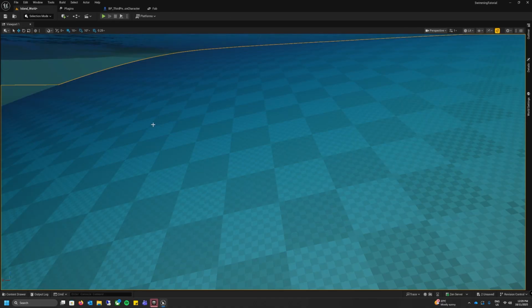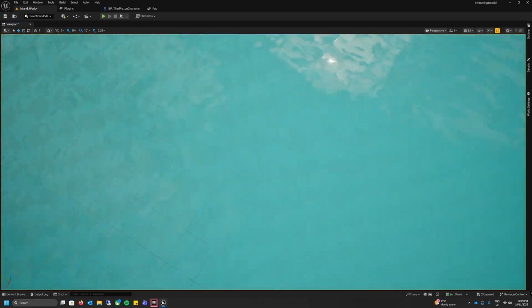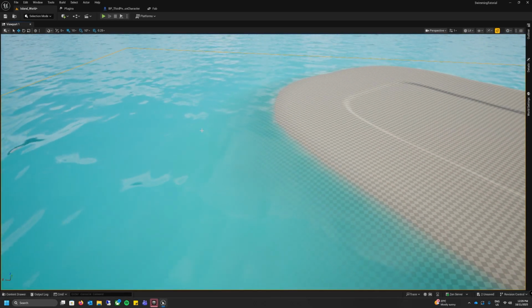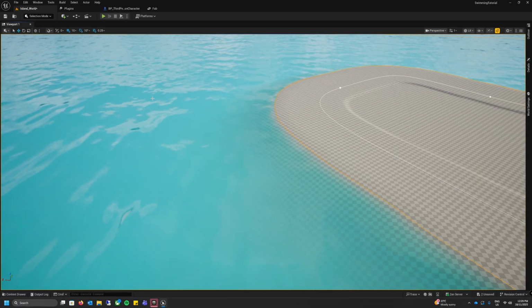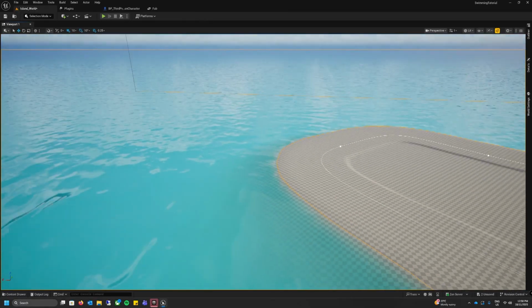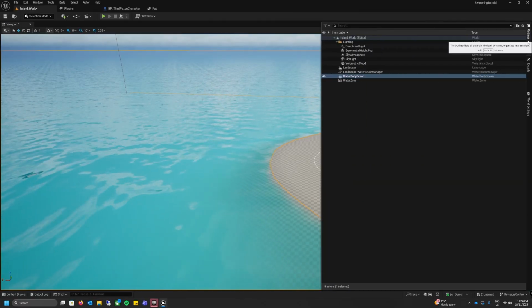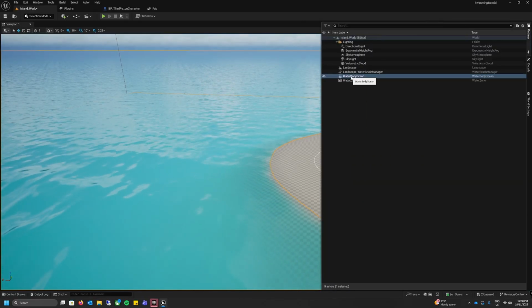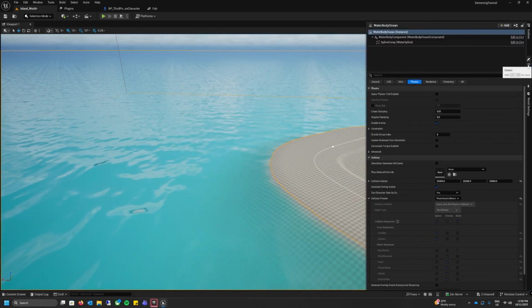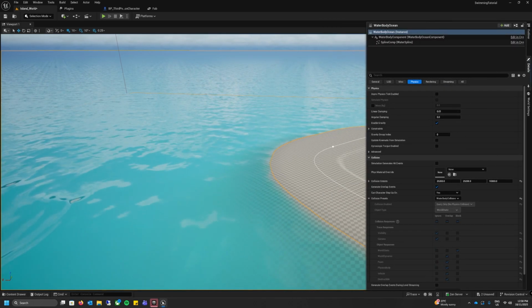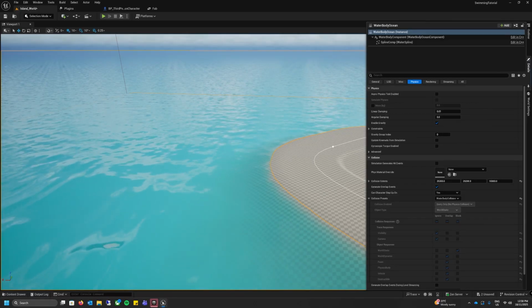So if we jump back to our island world map and try to maybe move your camera so you're not under the water, you can just verify that you have water body selected. Again, I've just clicked off that, and I can verify just by checking it in the outliner that I've got it selected. The reason why I want to do that is because I want to come into details, and under details, I'm going to turn this into a blueprint.